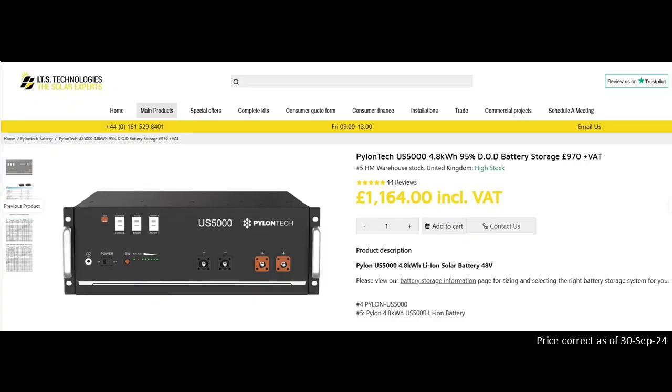For example, a 4.8kWh US5000 module can be had for around £1,200 including VAT. Installation is straightforward and I would say within the capabilities of most people with a reasonably technical mindset. I added a US5000 module in October 2023, bringing our total storage capacity to 11.8kWh. There's an argument to be made for just going for the largest possible battery storage capacity you can afford from day one, but my experience has been that suppliers mark up battery storage by a large percentage margin and there are clear savings to be had if you can purchase and install yourself.